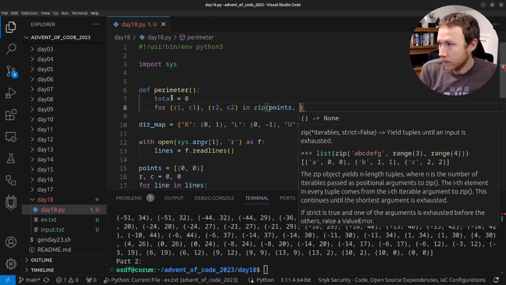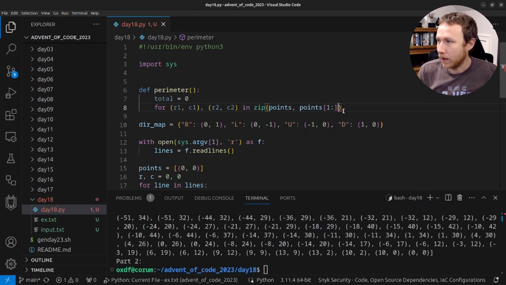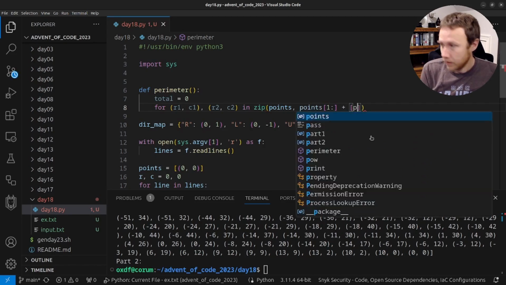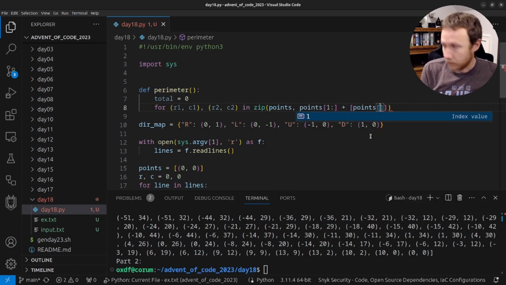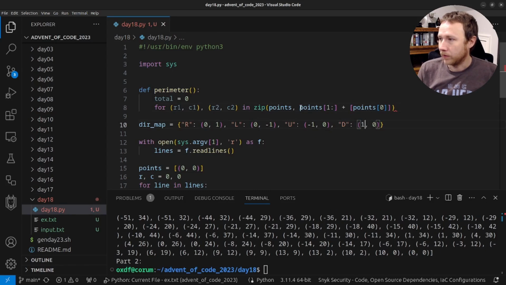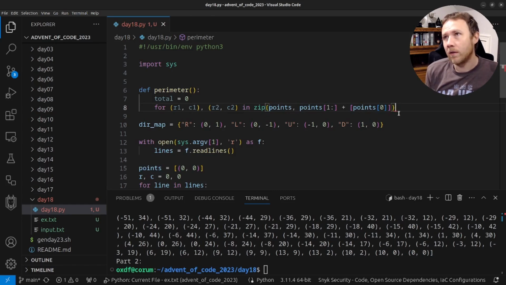So we're gonna say points sub 1 like that. So we're gonna take the first point. This will offset it by 1, and then we want to add the other point back to the end. So we can say points sub 0. So this is basically just going to be taking the first point and putting it at last, and now we can give ourselves a circle. I think because, yeah, that'll work.